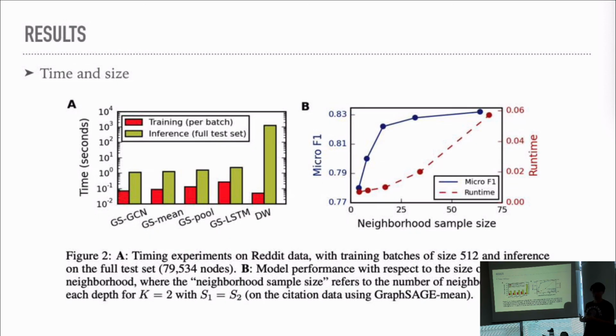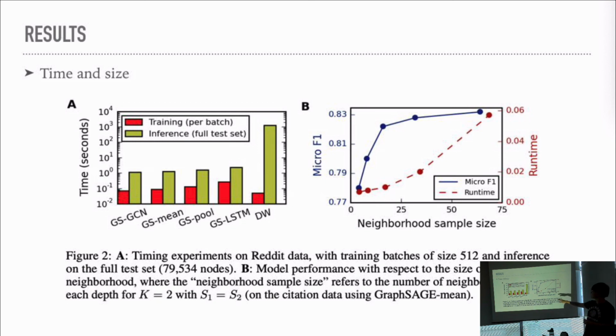And if you are talking about training and inference, GraphSAGE is actually very fast compared to DeepWalk in terms of inference. If we have a million test cases, the inference cost will be a lot more, while training is just one time. Training time doesn't really matter, but inference time matters a lot more, because if you have a lot of inference data, that's going to be huge on the computation power.